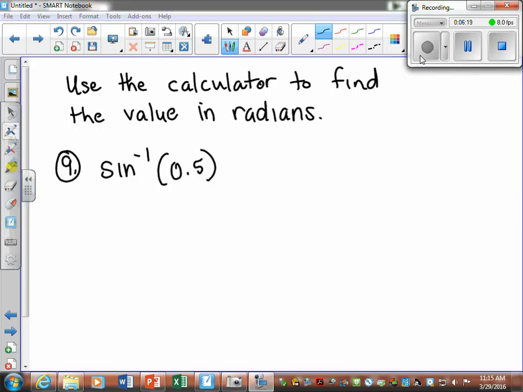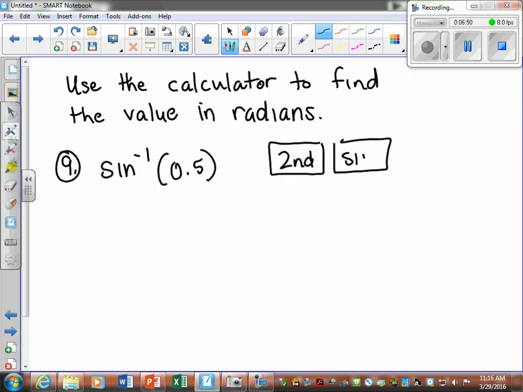Okay, these next set of examples we're going to be working with the calculator to find inverse functions. Make sure your calculator is in radian mode. On my TI-83, I have to just hit mode and change it to radian. Okay, the next thing is I'm going to do sine inverse. I have to do second, and it looks like the sine button, second sine, because underneath it on the bottom side is sine inverse. So you want to plug that in, and then you'll put in 0.5.